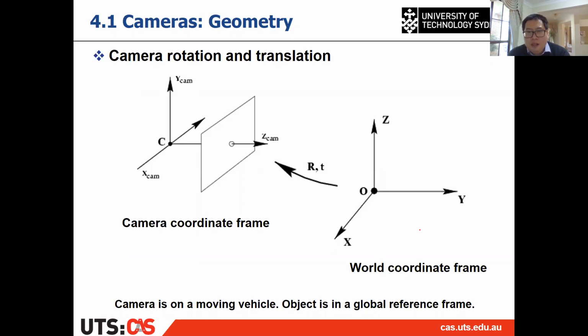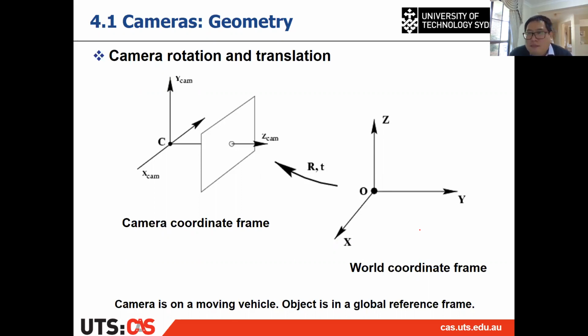For example, if you have a camera on your robot, and then when the robot moves, you can't get a point in the camera coordinate frame, but you have points in the global coordinate frame, right? So in this case, how can you calculate the projections? And it is quite simple.